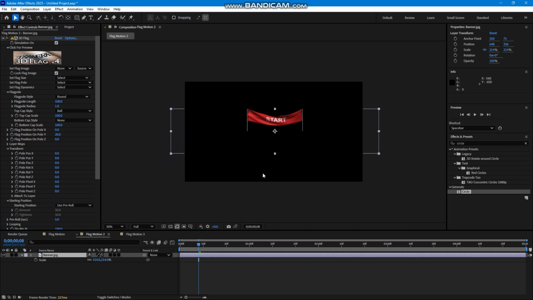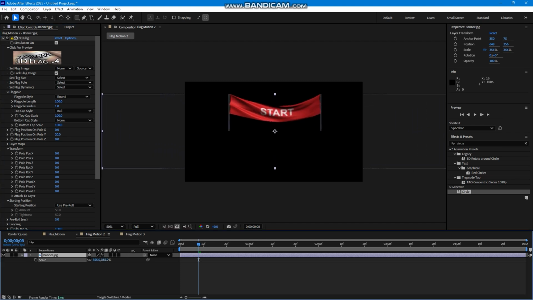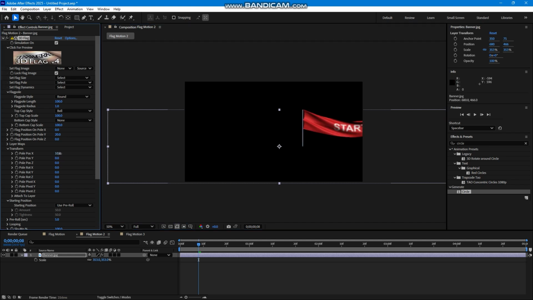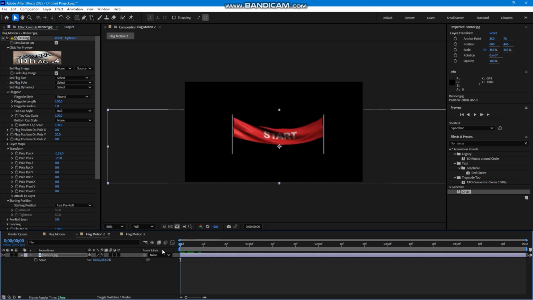And now if you need to change the size, press S to scale up the size and move right here. You can control your flag position. Press and hold control on the keyboard to slowly move like this. Slowly move it down here. And now press the space. You can see the result of flag or cloth animation. So guys, let's go to another part.